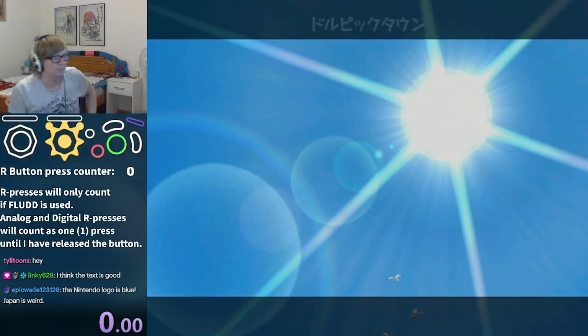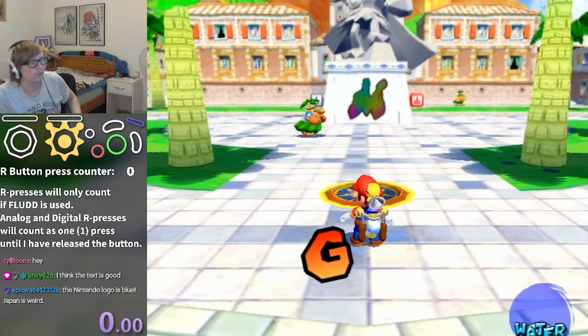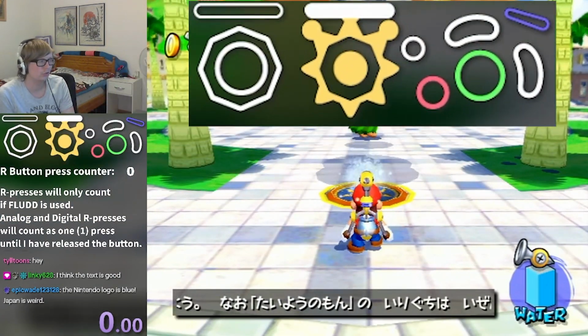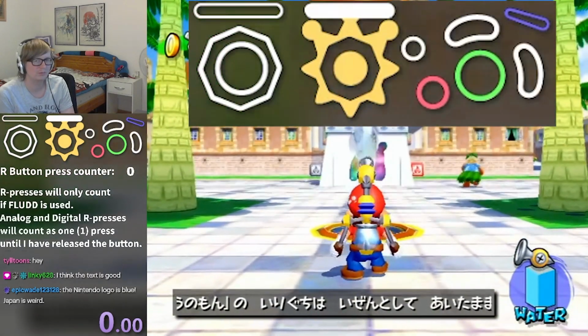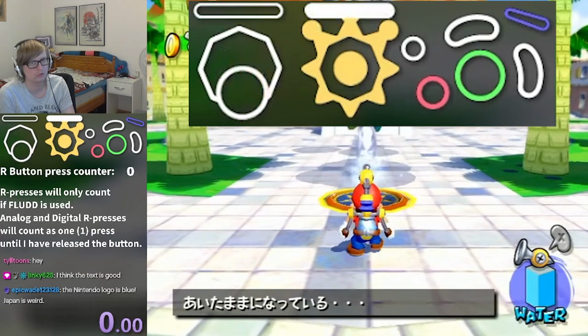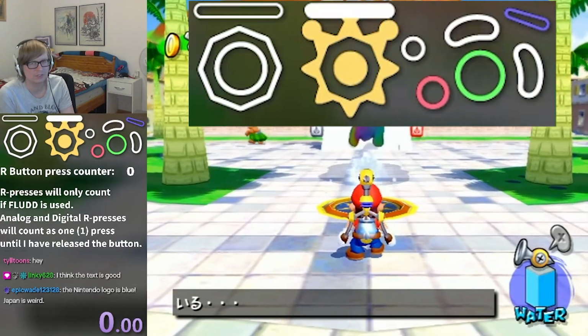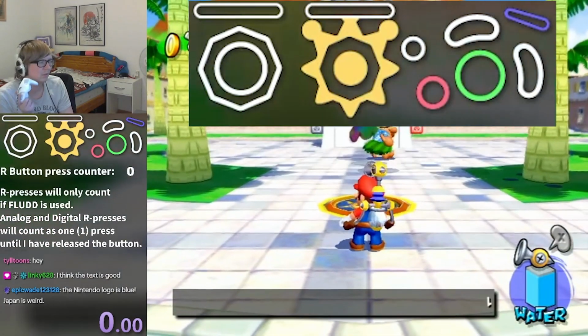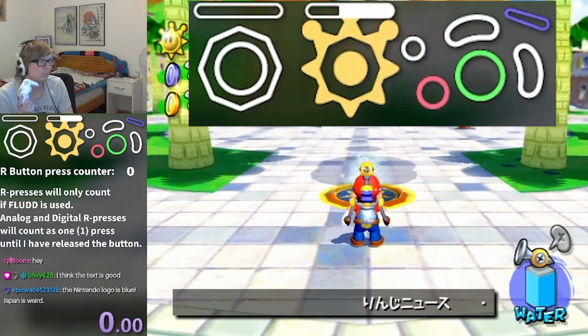Okay, first of all, listen. Our presses will only count if flood isn't used. You can press the R button without flood, but nothing happens. Like in Airstrip, you won't use the R button, but nothing happens. I will only count those when I press R slightly.